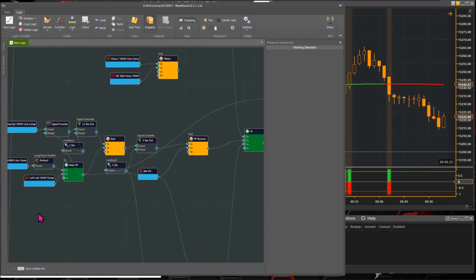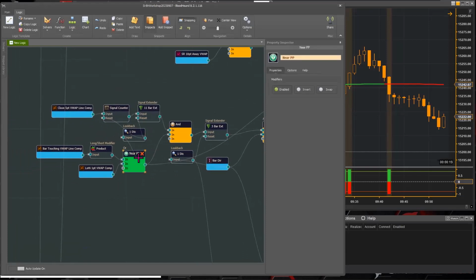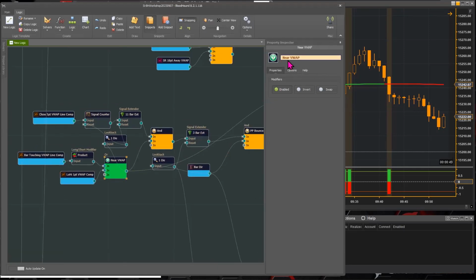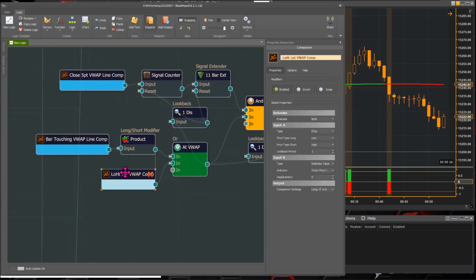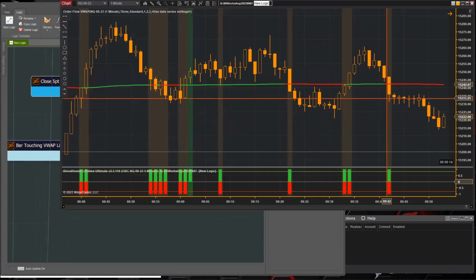All right, so this OR node's labeled near, oh, I guess we don't have everything relabeled, do we? There we go, near VWAP. Let's see, instead of near, let's just label it at the VWAP, right? So when we look in closer, we have one solver that says if the low or the high of the bar is 1 point from the VWAP, and then we have another solver here for the bar touching the VWAP. And obviously we have a signal here of the bar touching the VWAP.